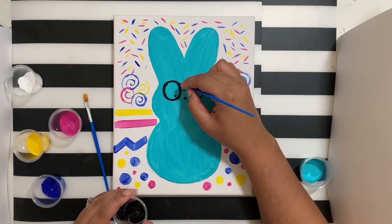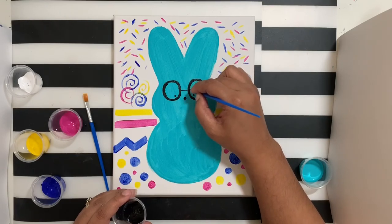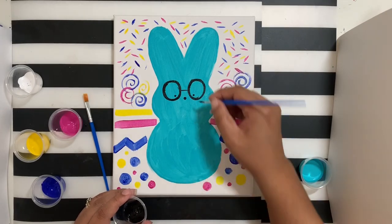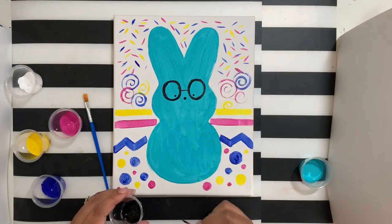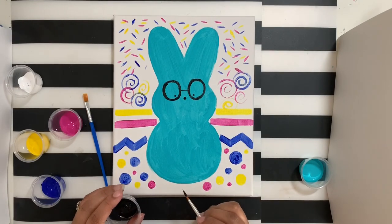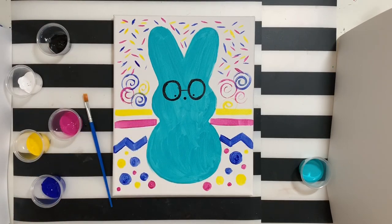And like I said, guys, if you want to see how to do some different styles on the peeps, you can just watch the family peeps video and you guys can see how to do the flower crown, the bow tie, and the sunglasses. If you guys want to do peeps with sunglasses, you can of course just fill those in as well, but I wanted to give them some glasses. I wear glasses.